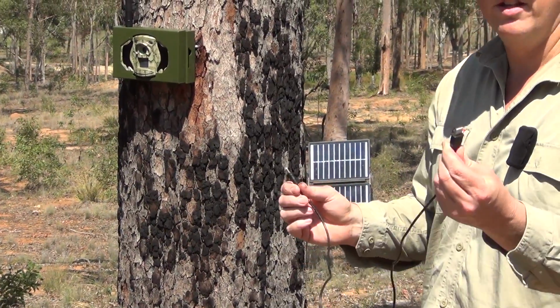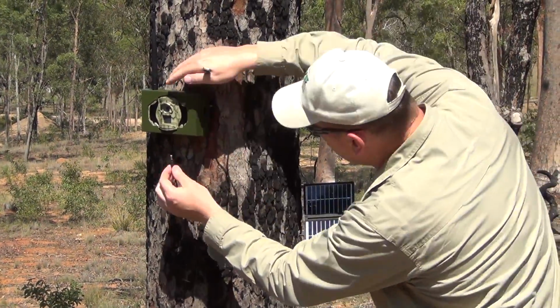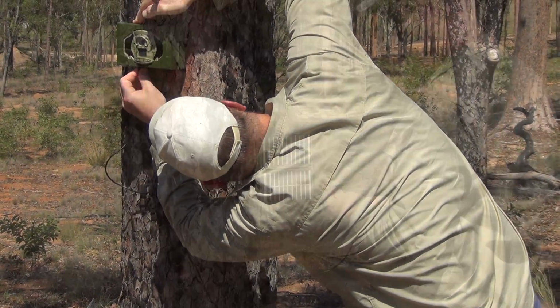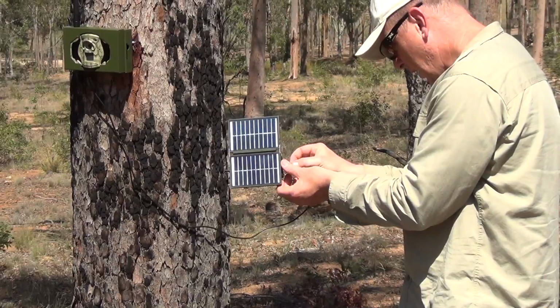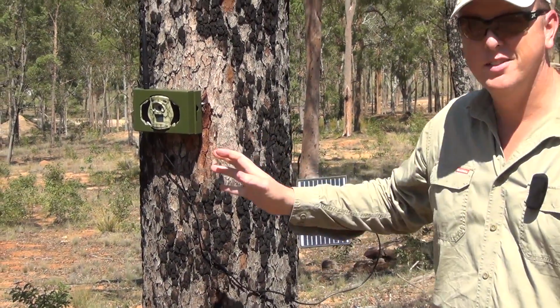Now all we do is the USB cable with the power outlet on the end. Push that up underneath the camera. And then around here on the outlet, just plug the USB cable in. And that's it. As simple as that, guys.